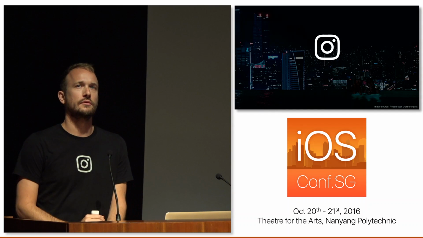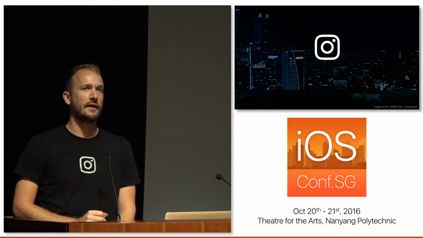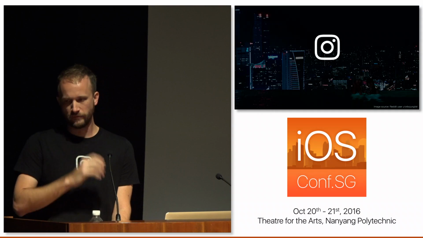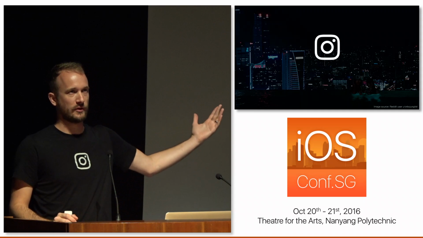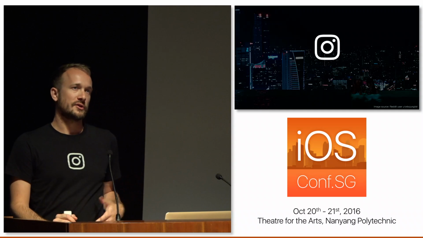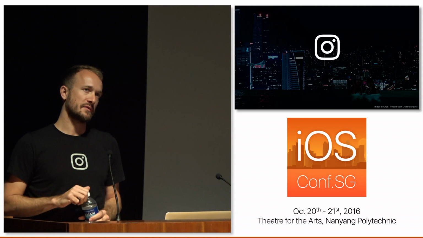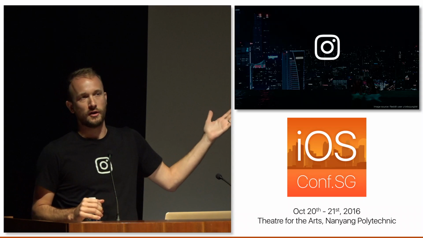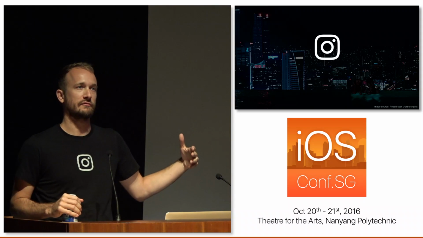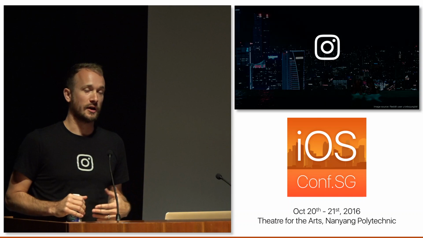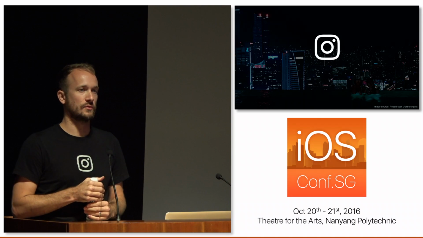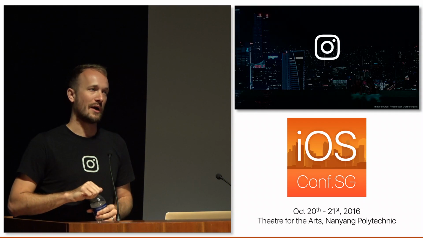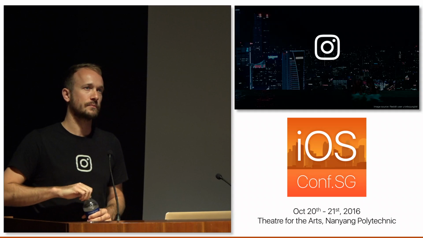So IGListKit doesn't really dictate how you take this kind of top-level data and then configure your cells. For instance, in Instagram, we take this top-level feed item and then generate a whole bunch of view models for our individual cells from that feed item. But you could also just take a model object and then manually configure each of your cells if you wanted to. But you should be able to have dynamic cells, dynamic number of cells, and then configure them however you want without any problem.